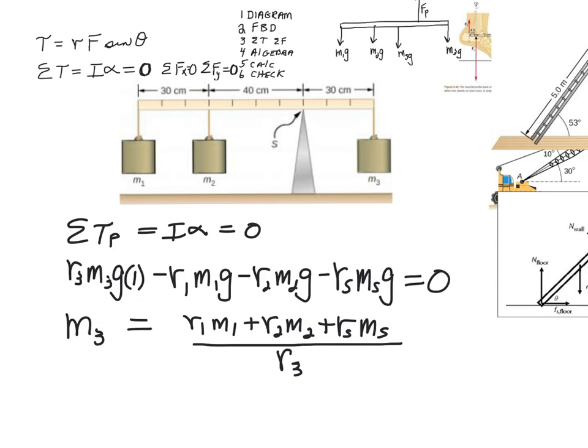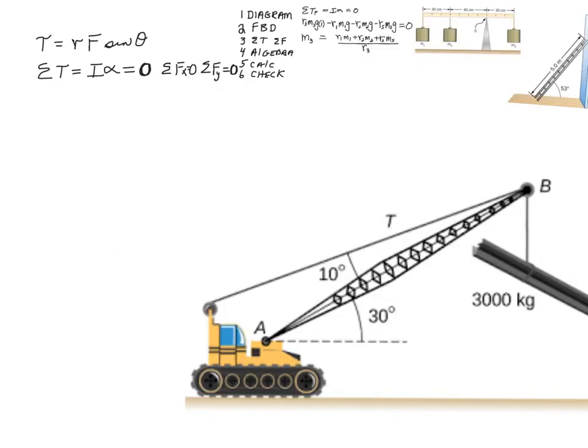Okay, the last thing is you need to get the pivot force, right? So you're trying to get the force of the pivot. You have to realize that the one force up at the pivot is going to be equal to the three forces going down. Okay, skipping over a couple problems, we're going on to the crane. So here's the crane. The diagram is given with the various angles, and now we need a free body diagram. So pause the video and draw a free body diagram of the boom of the crane.